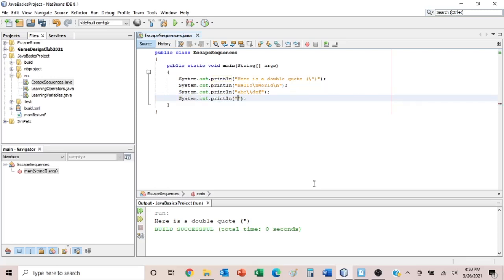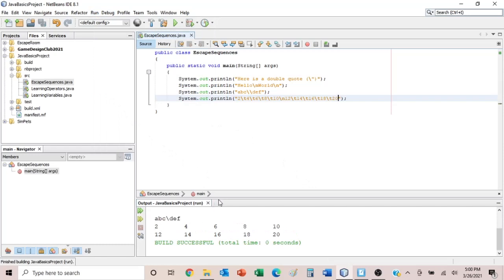And last but not least, we want to align some numbers. So let's print, how about we print some even numbers? 2, tab 4, tab 6, 8, 10. Let's print a new line, and now let's print the next 5 even numbers. 12, 14, 16, 18, and 20. All right, let's check it out.